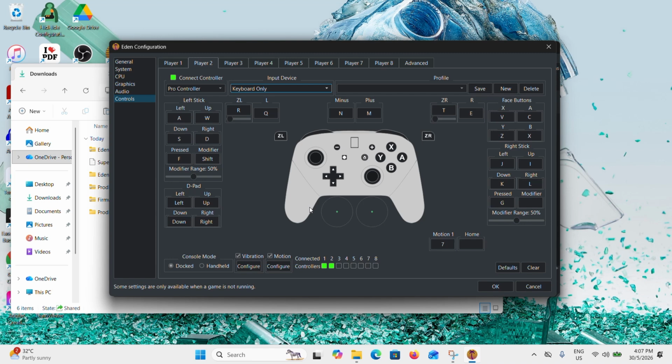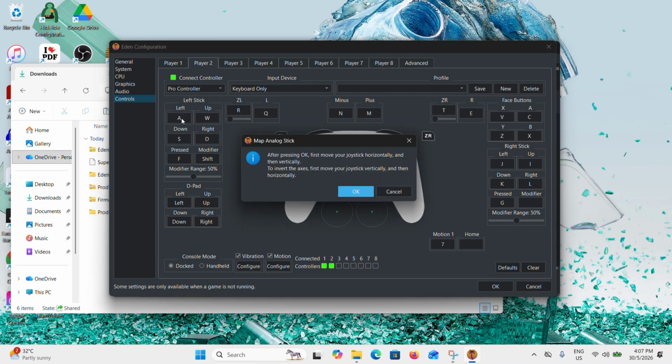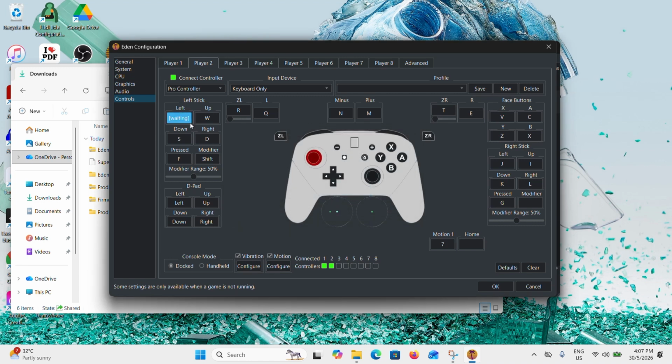So let me show you how to remap your keys. This is the default keys, but if you want to use them according to your preferences, you can remap them yourself. For example, how to remap it, right? Just click on, this is the left button, click on the box. Okay, so you have a message here, just click OK, and you have a waiting.